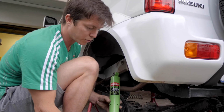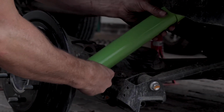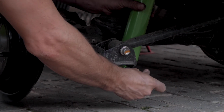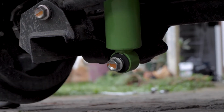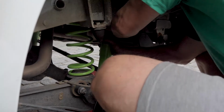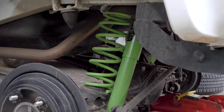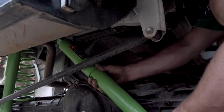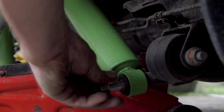When fitting the rear shocks, I always prefer to put the bottom bolt in first. Reason being, with it being a fine thread, it is quite easy to strip or cross thread this bolt. So I always rather put this in first and then do the top bolt afterwards. Job done.